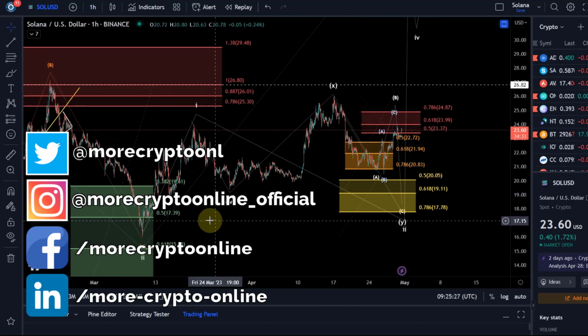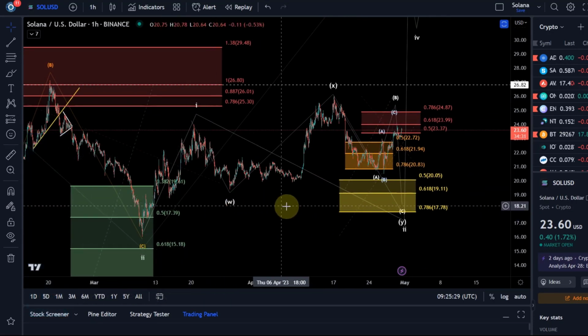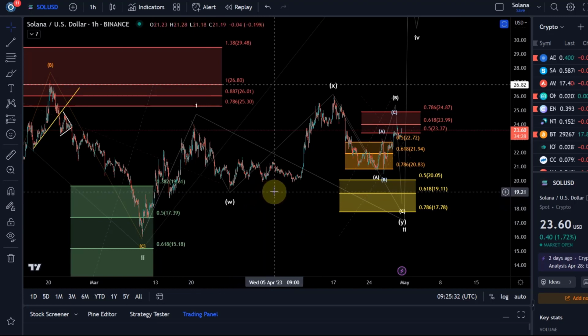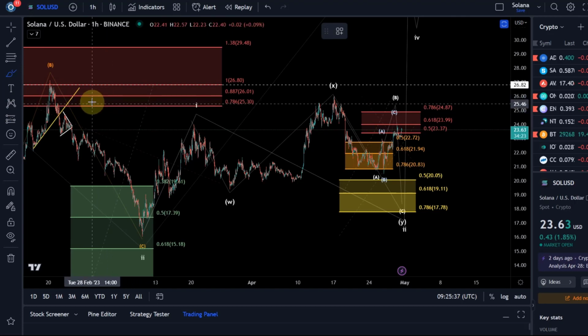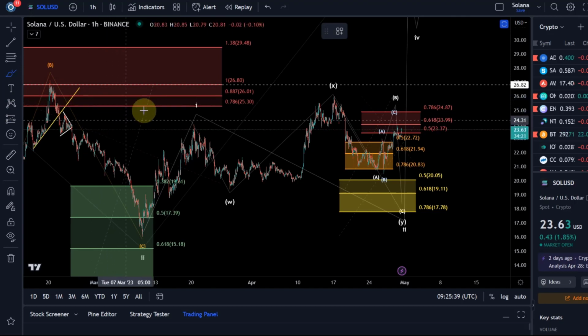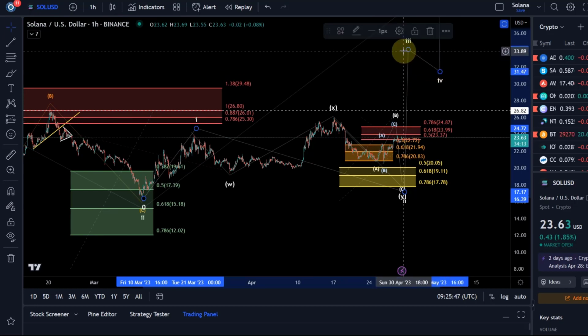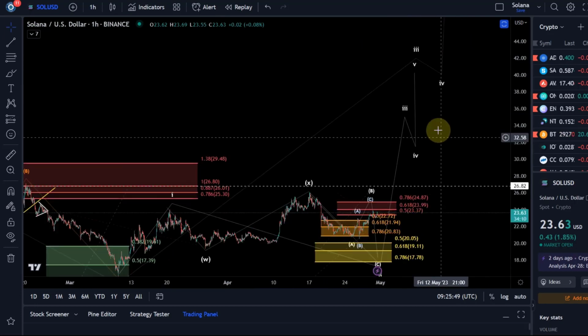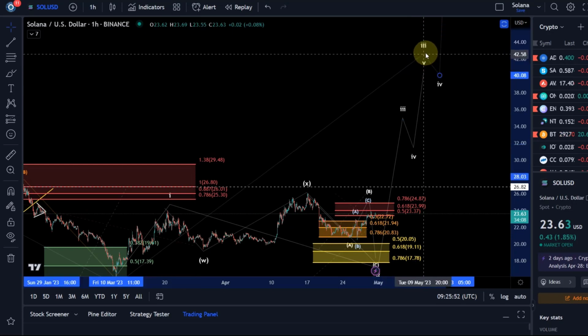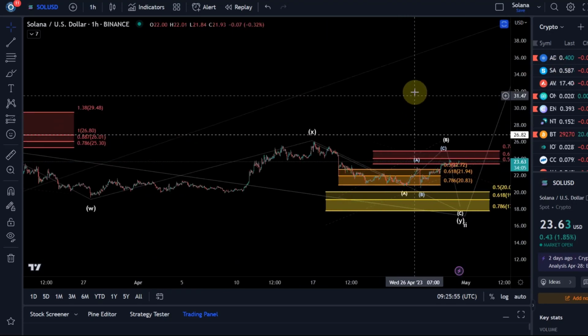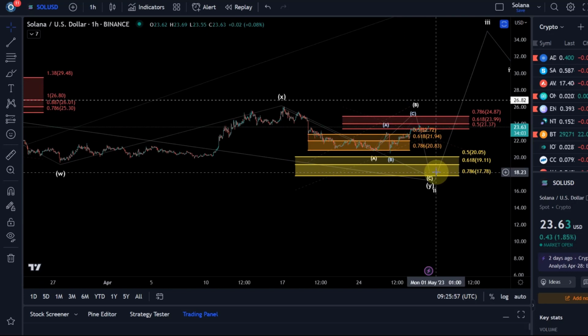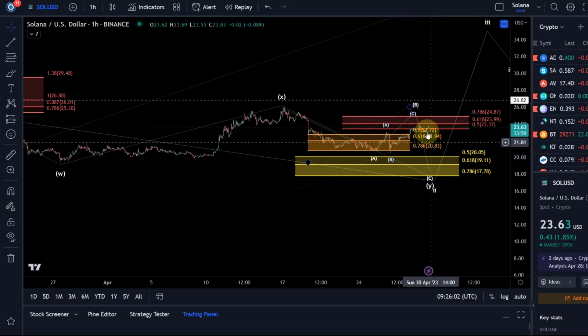Yes, Solana. I think here on this chart we deal with a flat, my friends, an extended flat pattern. So the overall wave count is still valid, and the overall assumption is still that eventually we should move higher in a third wave rally. But before the third wave is starting, current interpretation suggests that we will see one more dip, ideally into the yellow support zone here between $17.78 and $20. That would be the current interpretation.